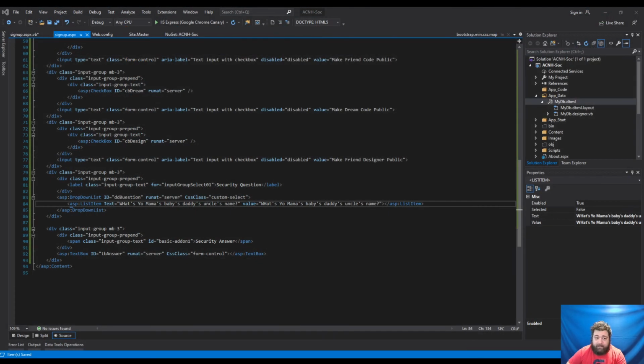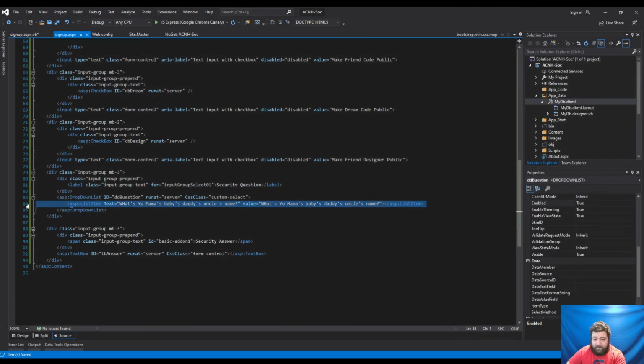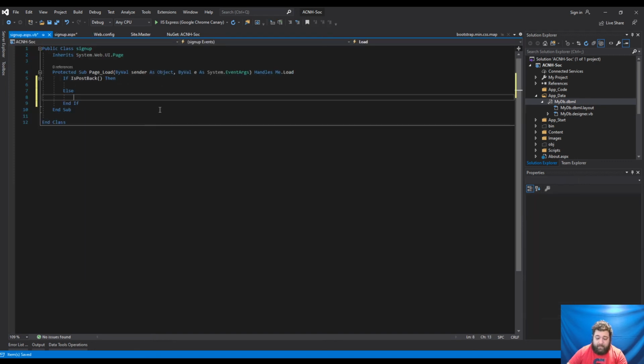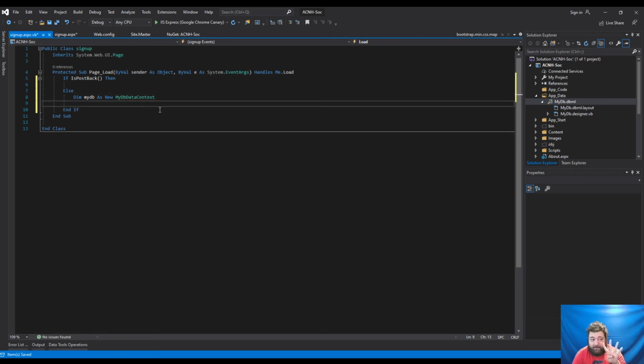So let's go back to the backend code. Let's get rid of that one that we just entered. We don't need that. Boom. We got a database. Let's connect to our database. Dim mydb as new mydb data contacts. The reason I called it mydb is because it's so easy to type 4 letters and get it pulled up. If you type just my, as you see, there's only a few things that begin with my. You have my base, my class, my services. This one is one we created in the database.